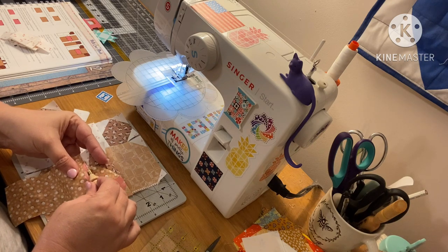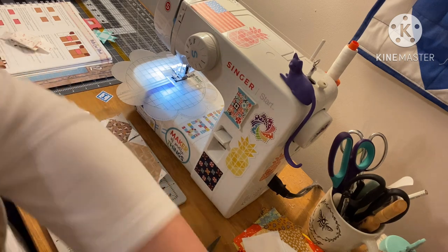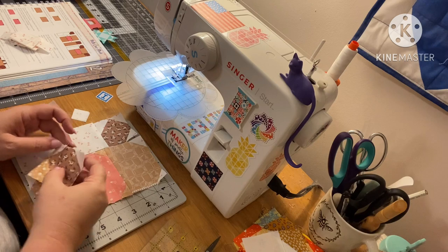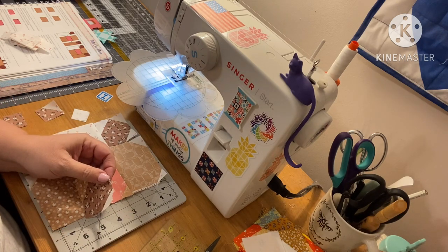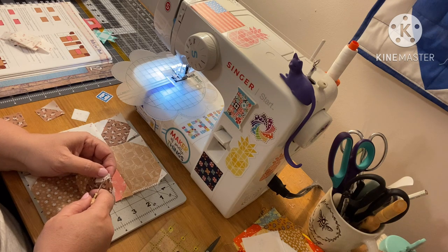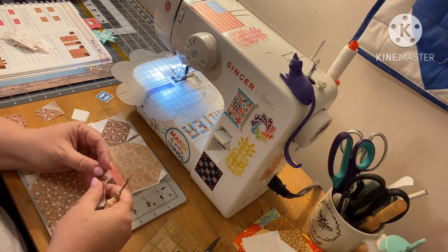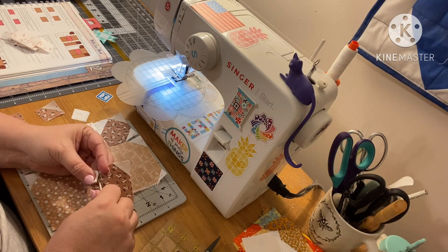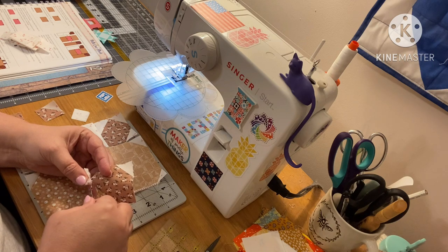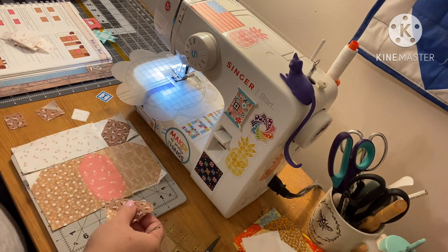Okay. So frustrating. Oh my gosh, I really don't want to do this whole thing over. I think I'm going to do a fake it till you make it fix here. Instead of redoing this whole block, I'm just going to snowball the same brown color on this corner. Watch a genius at work. It's all patchy anyway. No one will be none the wiser. Except you guys.